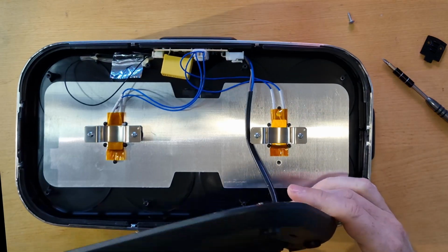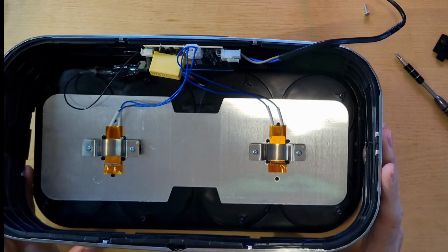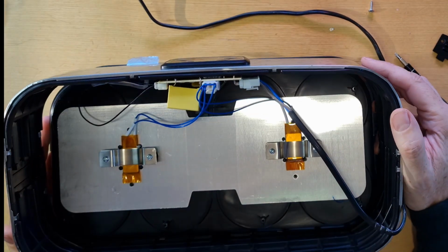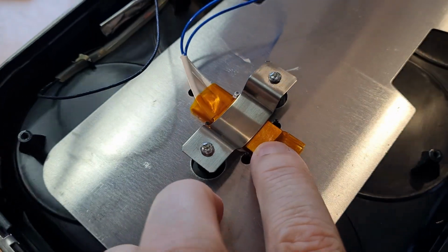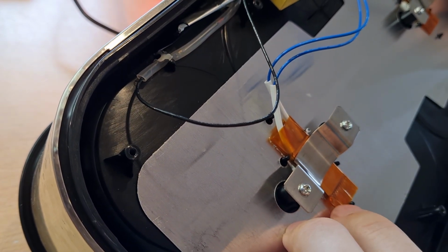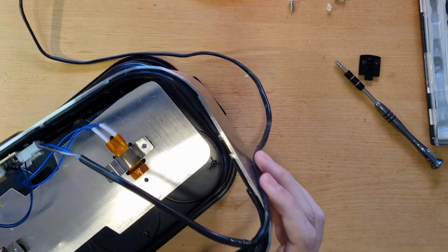And that's how it looks inside. Yeah, not much stuff in there. Remove the outside cover as well. Okay, we have some cables dangling around, and these small things seem to be the heat elements. Okay, yeah, they don't need to be bigger. They just have to warm it a little bit and keep it warm.